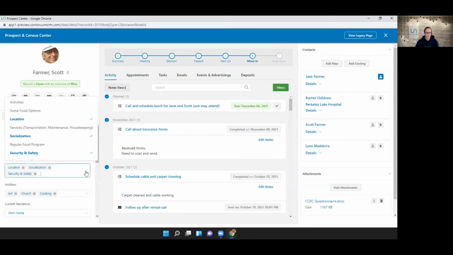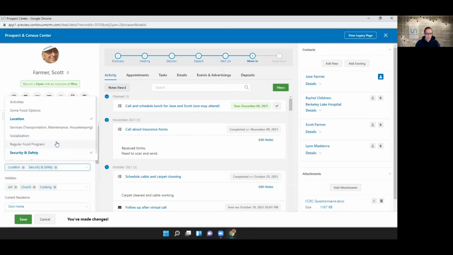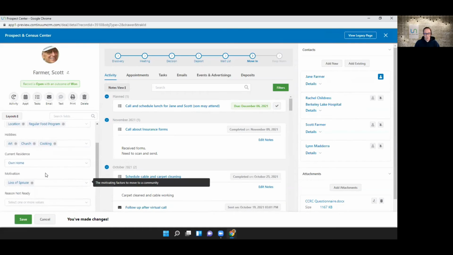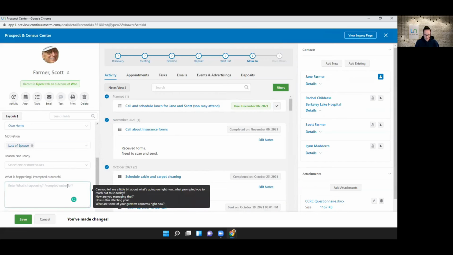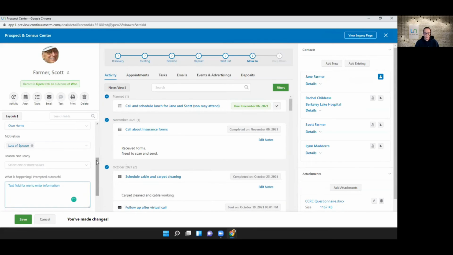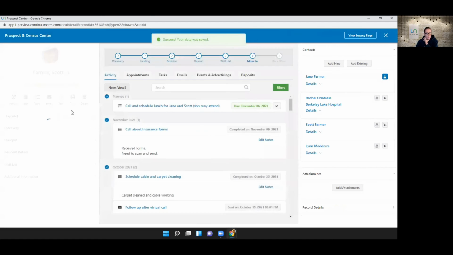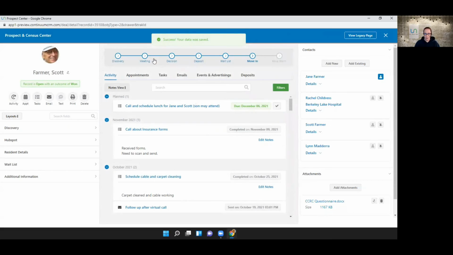So for example, this is a multi-select dropdown. So I can click values, uncheck values, and when I'm done, I just click away from that field, and you'll see again, automatically, I have a save button if I want to go ahead and save this. The drop downs are really clear how to navigate. Here's a text field. Etc. And so I can work in any and all of these sections to update information. And when I'm done, I can click save. It updates, I get my success message, and I'm done.